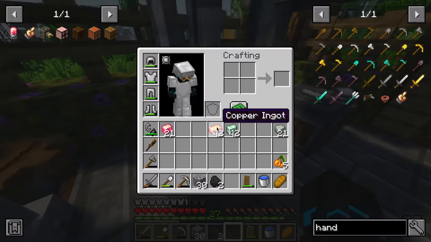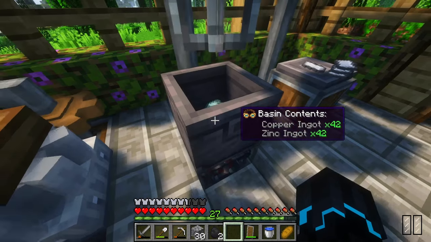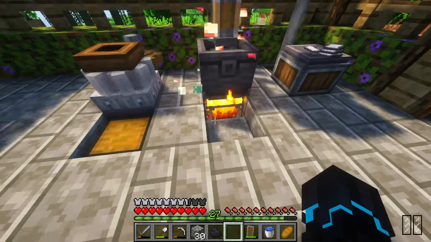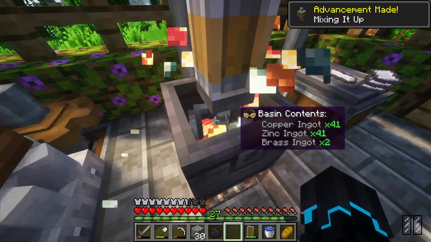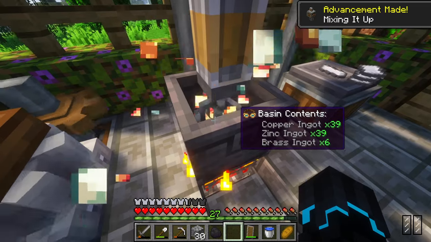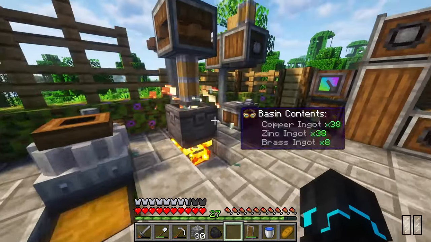Better. So now what you do is you drop the copper and the zinc in here, and then we just feed this guy with some fuel so it heats up, and then the mixer goes ahead and mixes it. And as you can see over there, we have brass ingots being made. Hope this should be enough for us to do what we need to do.